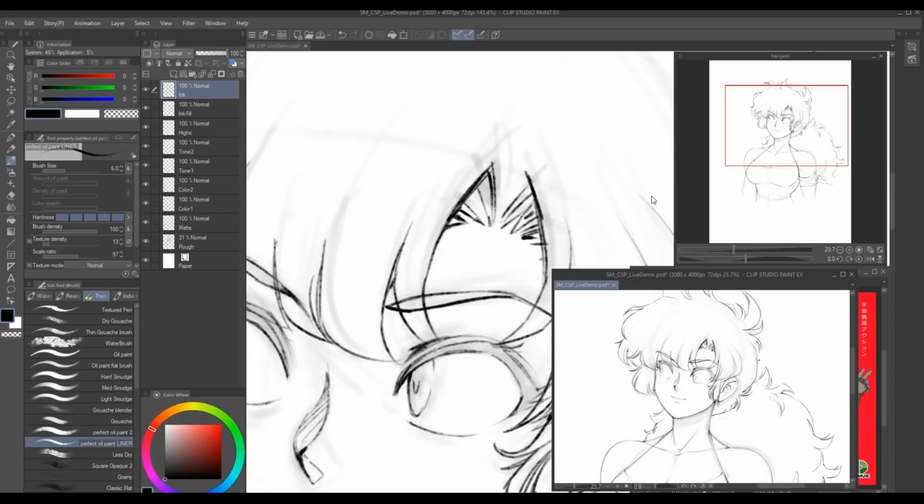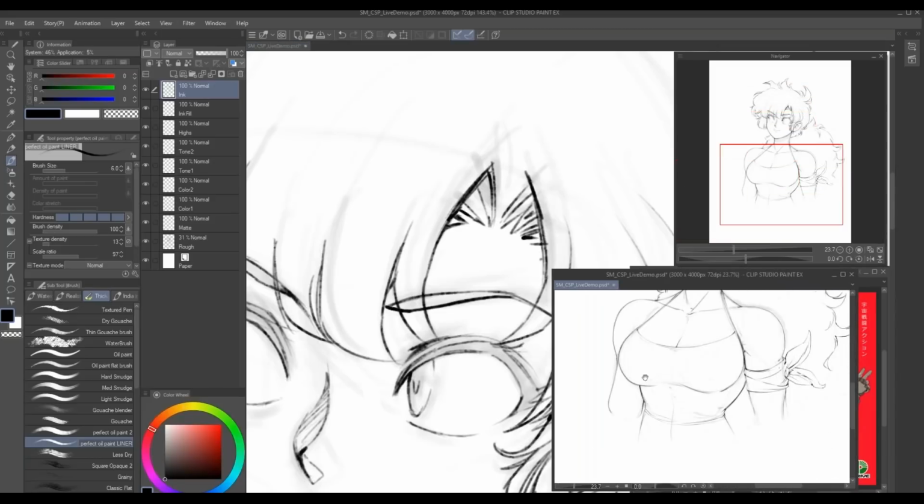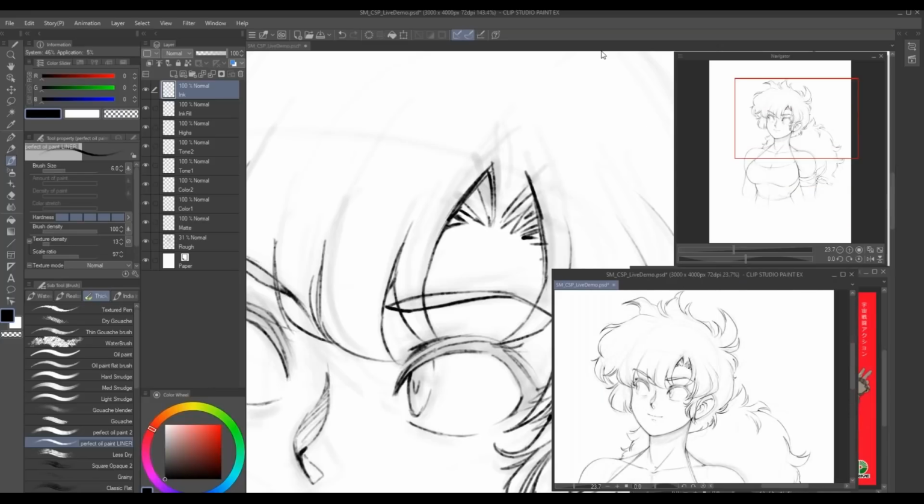And then on this, I can see how it's coming together without having to zoom out. Oops, too far. There. So if I were to shade in her eyes, I can look at my little thumbnail. That's how I usually like to work in Clip Studio.